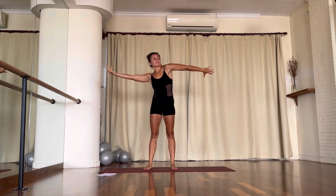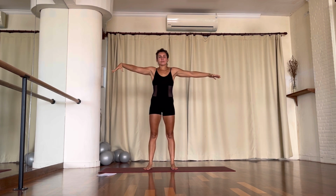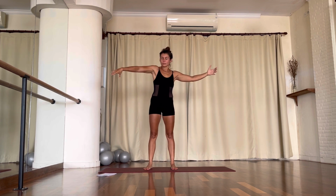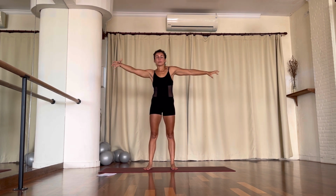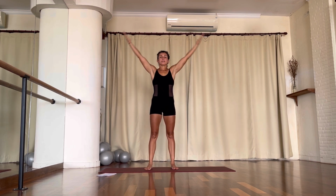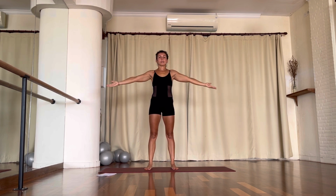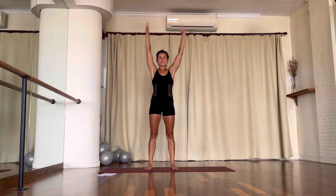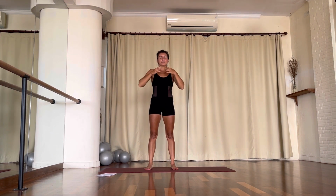Imagine you're squeezing the towel. Breathe. Both shoulders working. Straight and up. 1, 2, 3, 4, 5, 6, 7, 8, 9, 10. Switch. 1, 2, 3, 4, 5, 6, 7, 8, 9, and 10. Relax.